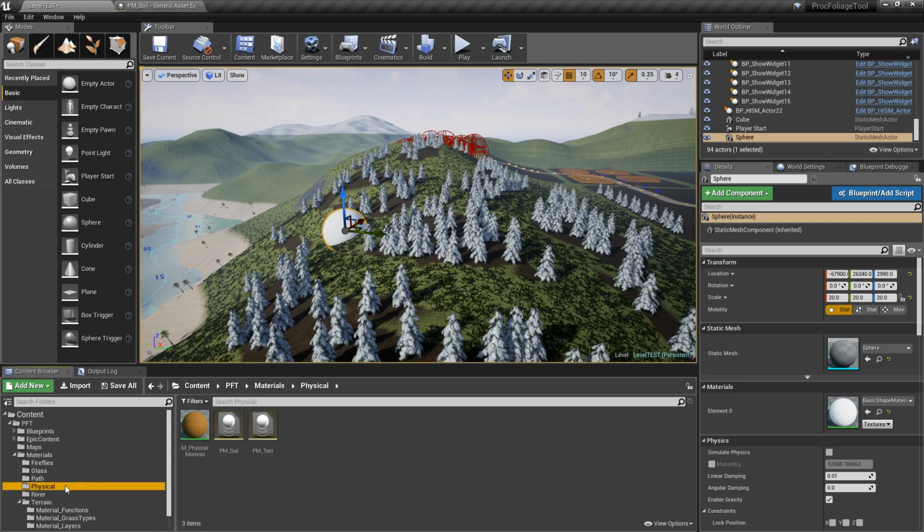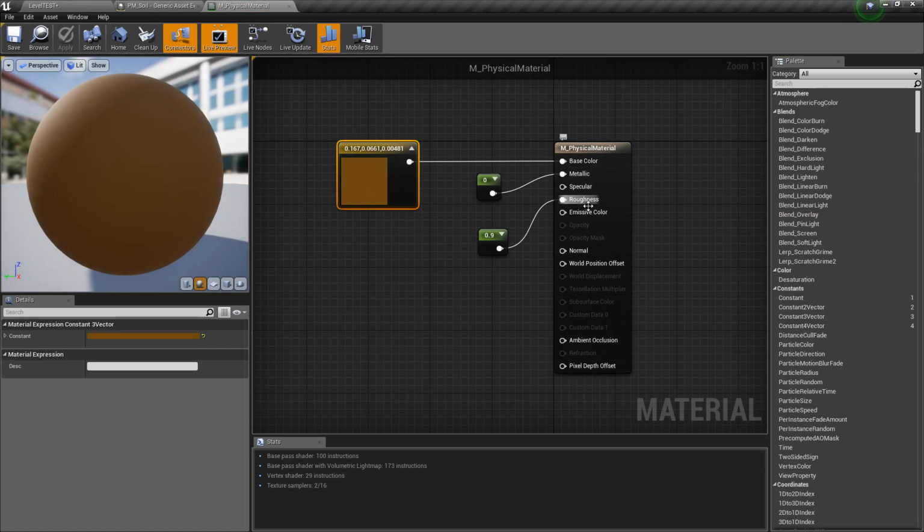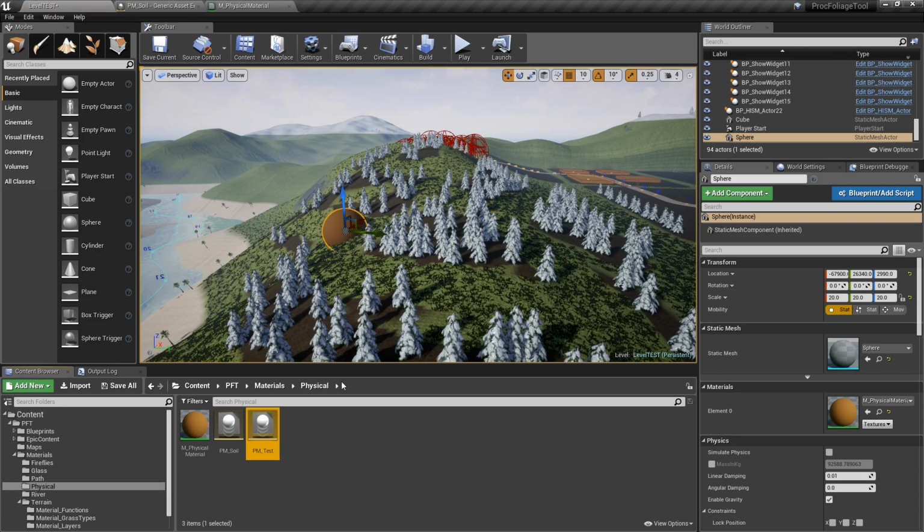However, if we go back to the physical materials folder and assign this physical material example, so go ahead and select it and click on the little arrow here, and you'll see that now this is assigned the physical material. This material, and let's just open it real quick, it's just a very simple material. It just has a color, a metallic, and a roughness. But if you click on the actual material here, you'll see that there is, again, a slot for physical material. And you'll see here that I've added physical material PM underscore test, right? And the reason I did that is because I wanted to make a point. Even now, the trees will still not spawn on top of the sphere because this is a separate physical material.